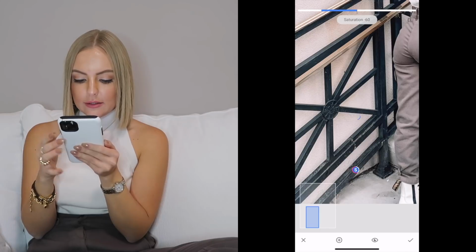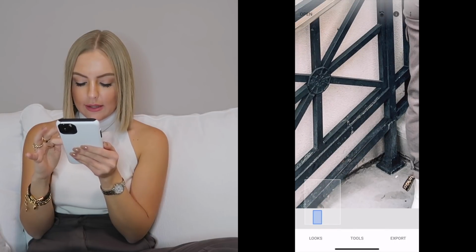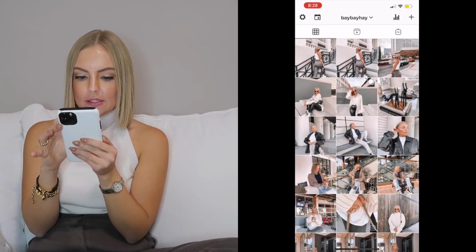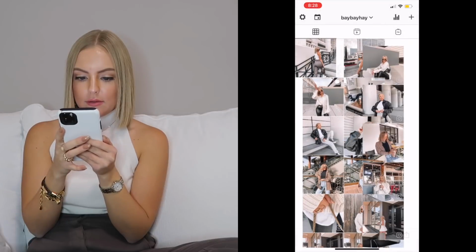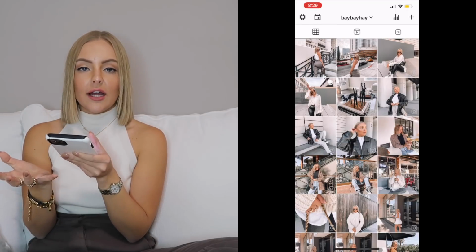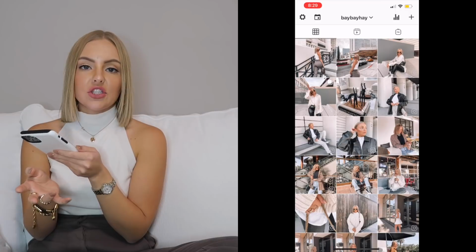I click select. Now you can see the before and after. So when I zoom in, you can see the before, after. So now I can save a copy of this. I add this new picture to the preview app, delete the first one, and now both of these pictures match, and I could add them and post them and have them on my Instagram, and I wouldn't have to make any other adjustments. So you can see with editing my Instagram pictures, I do make some slight adjustments.